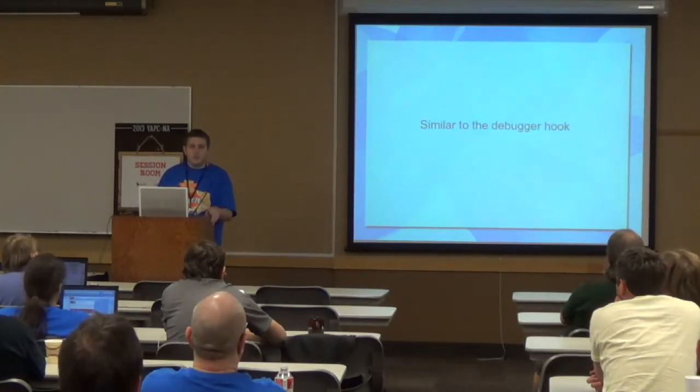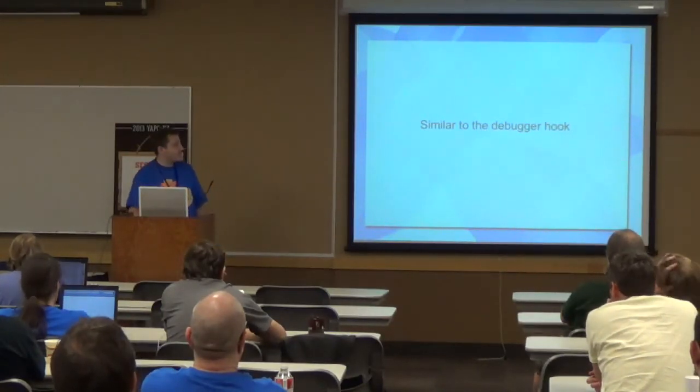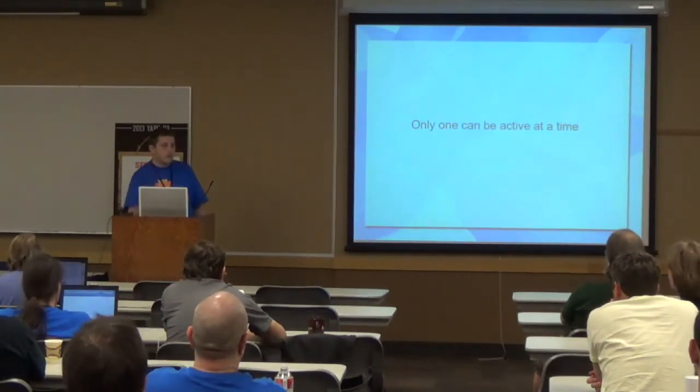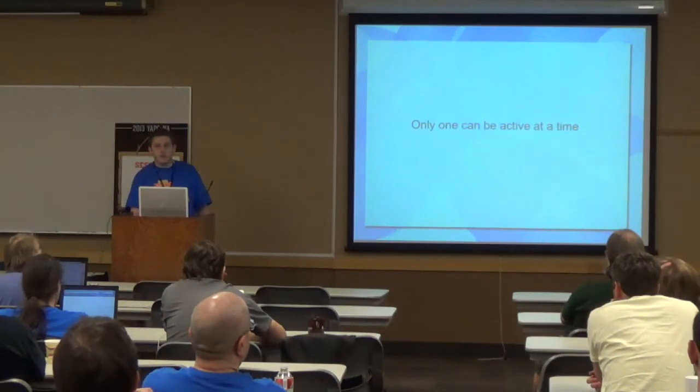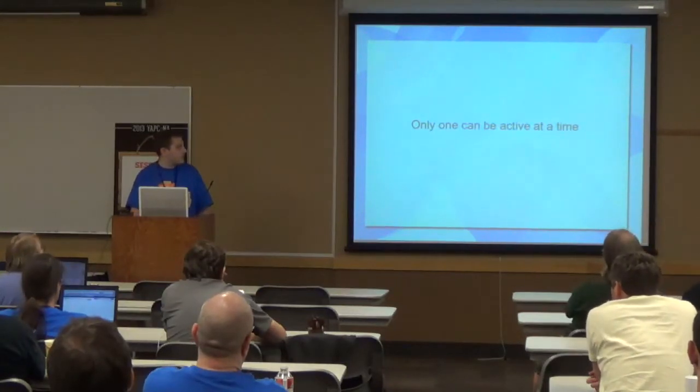It's similar to how the debugger works, but we don't want to conflate the two because they do different things, and conflating things is how we end up with 40-line macros. Only one callback at a time, so it's just insanity to have two different method signatures, functions loaded at once. You don't know what you're going to get, and they would blow each other up badly.